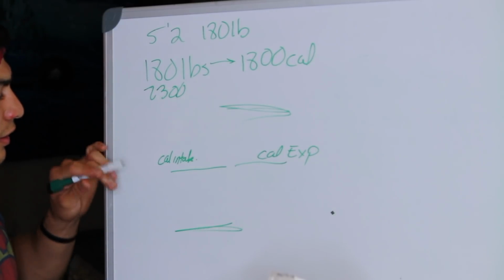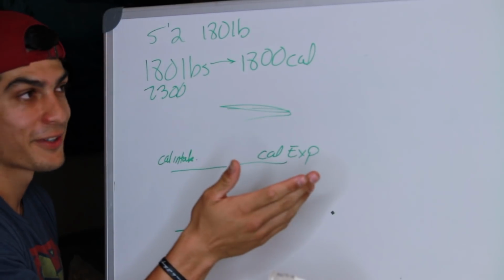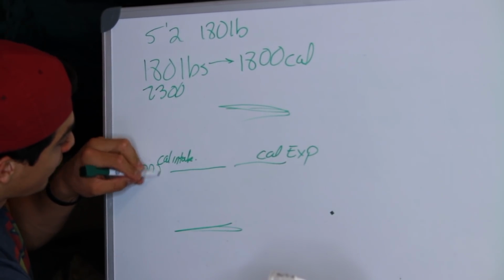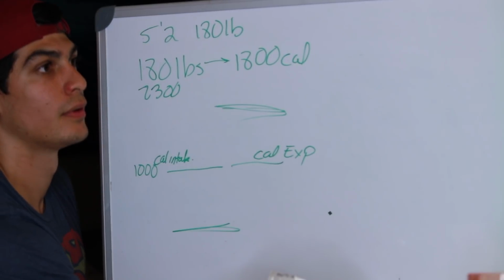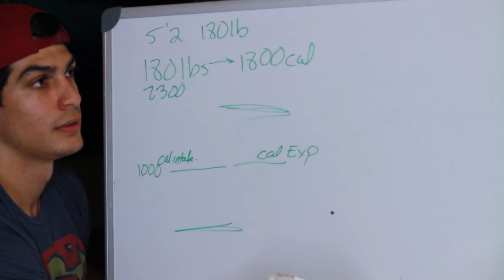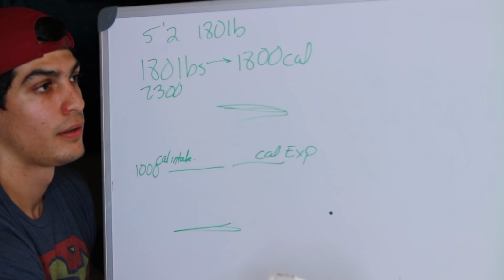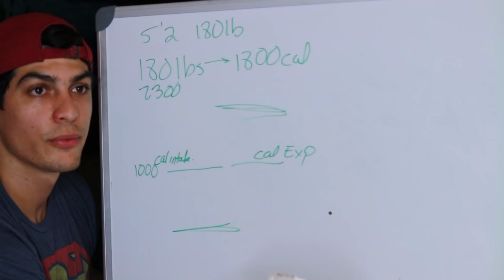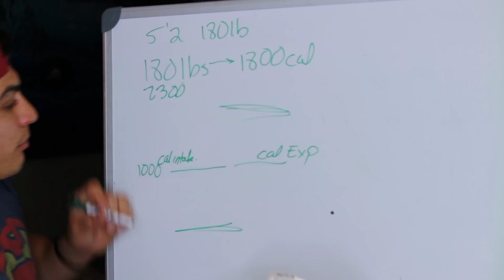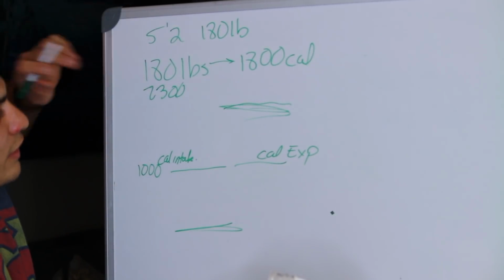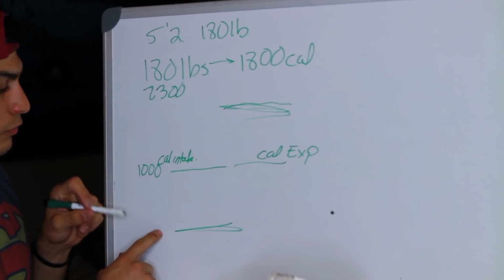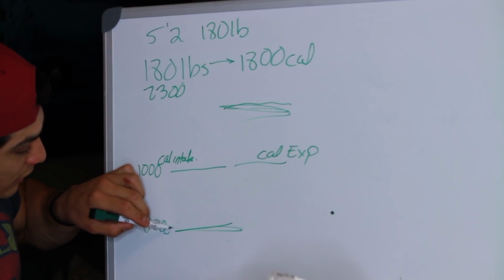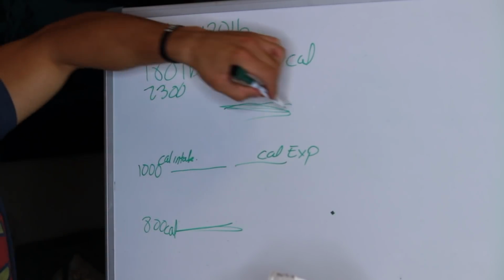So let's take her for example. I'm going to be picking on you. She was at like 1,000 calories a day. Before I started working out, I was probably eating around 5,000 to 6,000 calories a day. And then out of nowhere, I dropped it down to less than 1,000. Yeah, and she was like, "Oh, I can't lose weight." Like, no shit. Now she was taking in like 800 calories. I'm like, good Jesus, you're starving yourself.